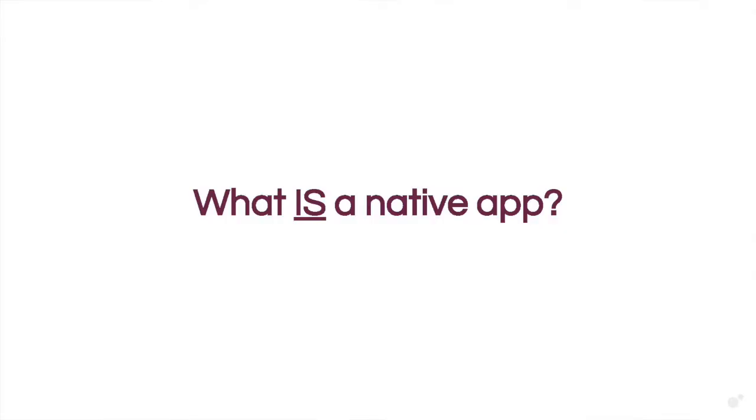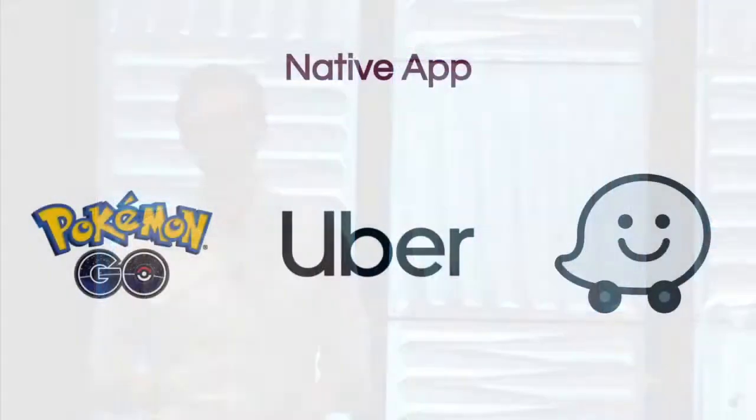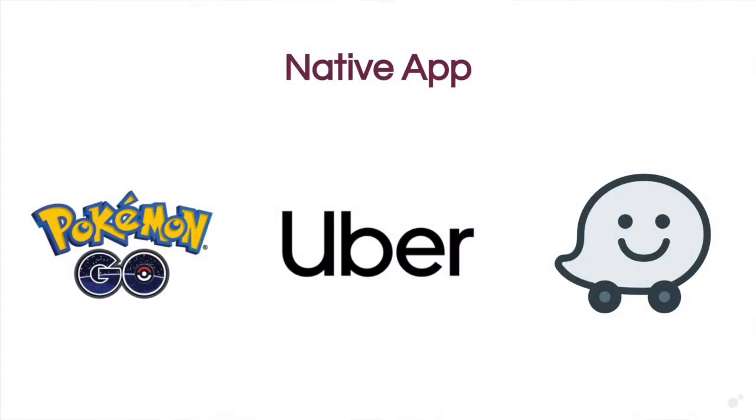So now, as promised, what is a native app? Most importantly, they're built for a single operating system. They can seamlessly incorporate device features like the camera, GPS, microphone, Touch ID, and they use specialized languages like Swift or Kotlin, if you've heard of those. And then they have frameworks specific to platforms, so one for Android and one for Apple. The most important thing to take away here is that they're built for a specific platform and take advantage of all that it has to offer.